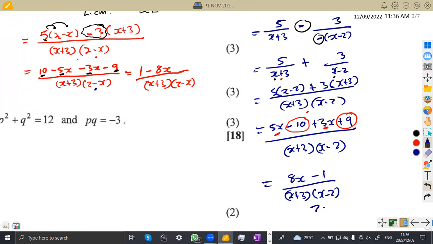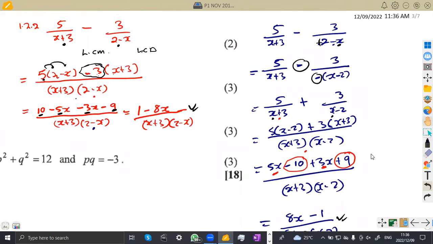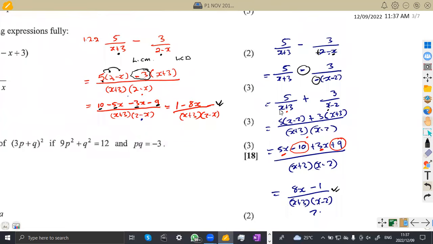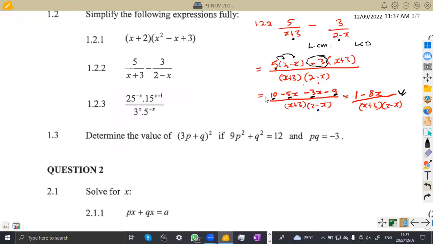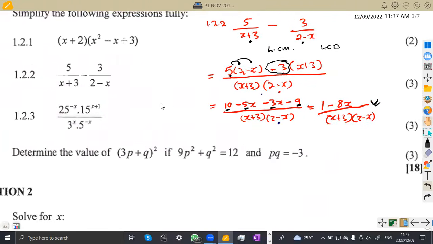As you can see, the answers are a little bit different, but it's the same expression. This expression that we see here and this expression here are the same. So that is actually what we had. It simply needs you guys to work out more questions. More question papers can actually help. So that was actually 3 marks.